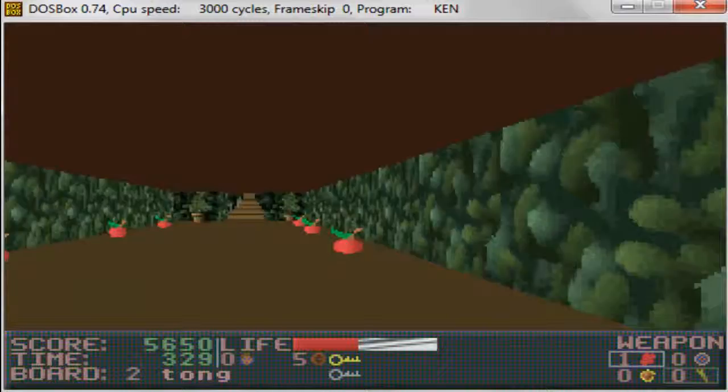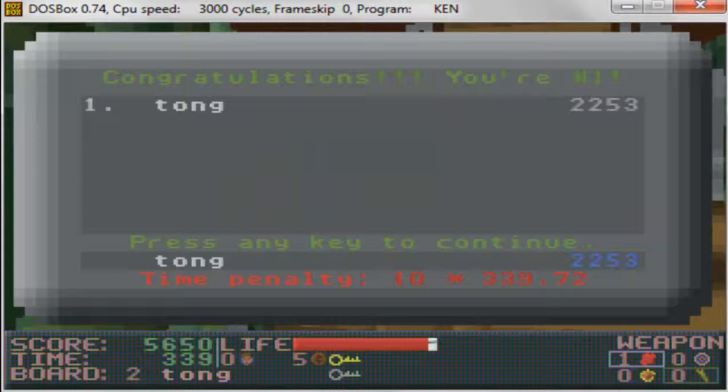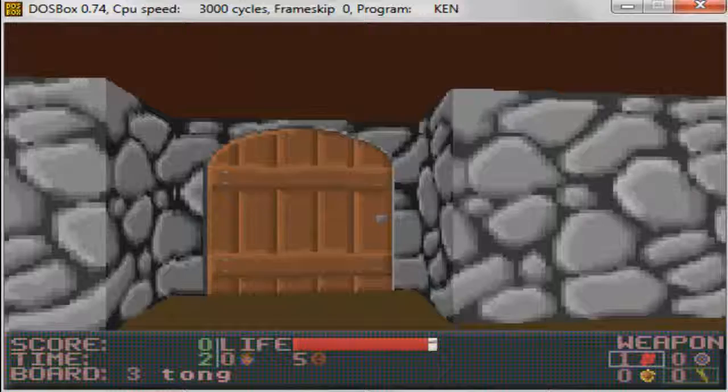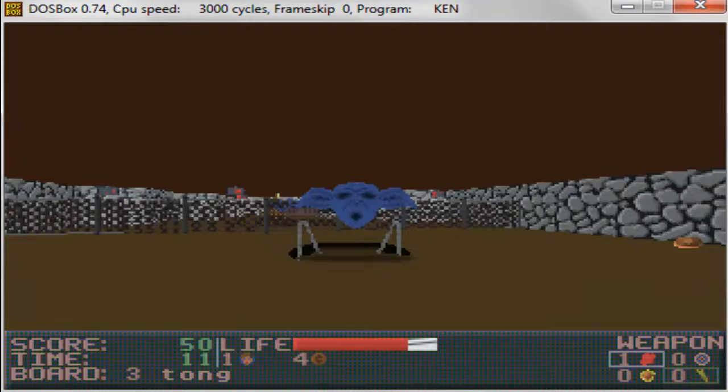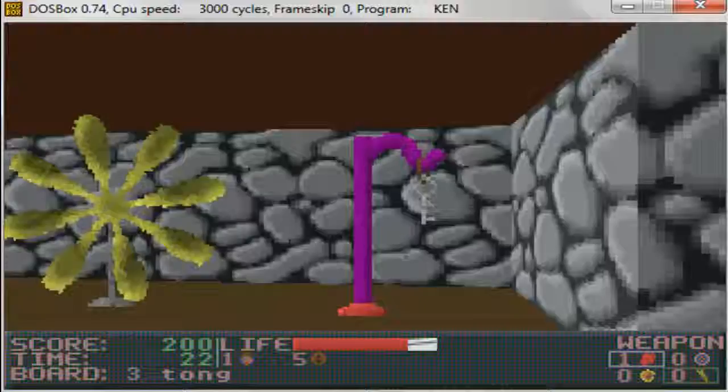Yes, apples, finally. And I like how after you eat the apple, it actually shows it being eaten. The eaten apple right there. Nice job. That's a nice touch. Alright, level 3. Oh. There we go. Key right there.